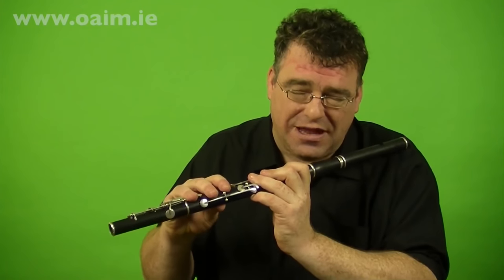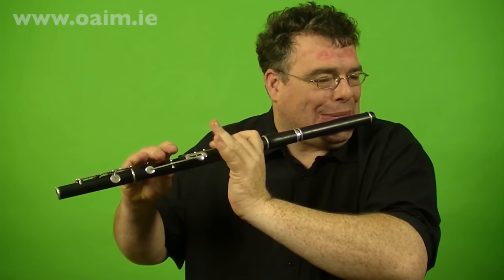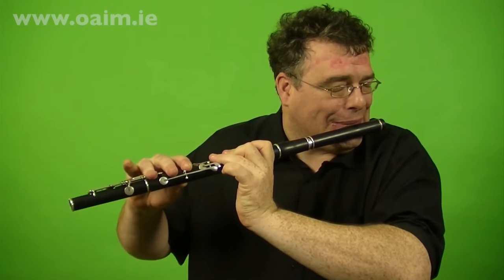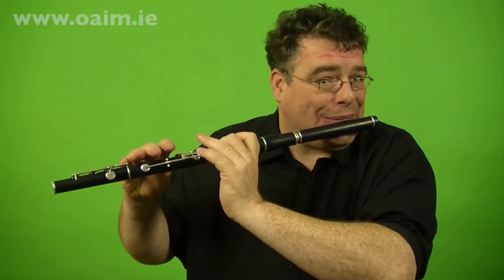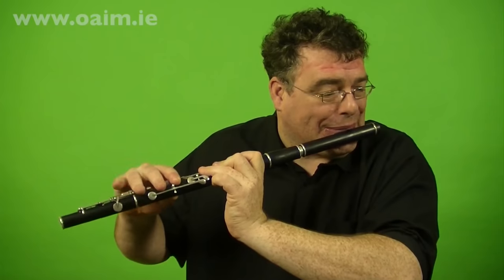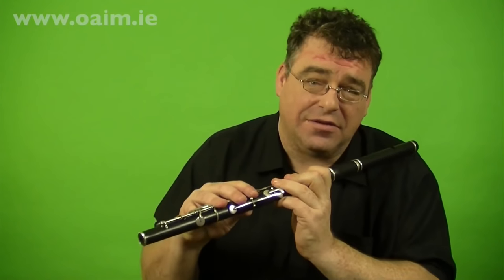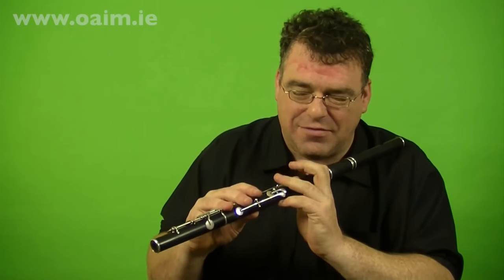Now the other type of ornament you can have are double note ornaments. And going up, they can be like this — so in that sequence, I'm taking the middle notes and I'm bouncing the finger to get those double note ornaments. It's a good exercise, it's a little bit harder, well worth working on. You find out the fingers that are not working as well as the other ones. Those of you flute players who articulate a lot with your throat or your tongue — try and suppress the need to articulate for the next few minutes, so you can make room for your fingers to work.